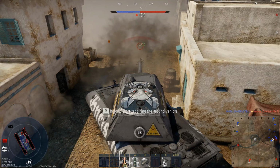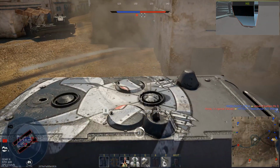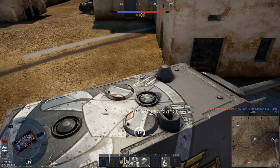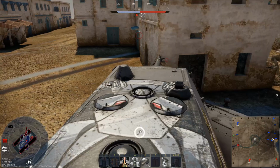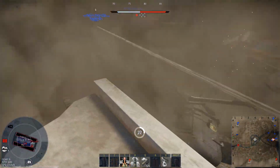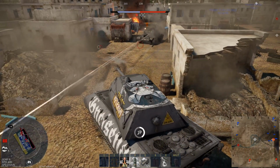So I have now the full attention. I can track you as well, my friend. There we go. That's the magic of the 75. And that Falcon, he's like, duh, it's the only thing that I can't kill. That's just glorious. Now my team has broken through, and they tried to help me by shooting my gun barrel with an ATGM. Yeah, you are smart. You see the funny side.